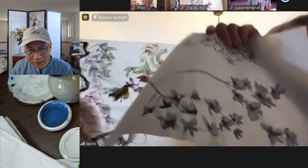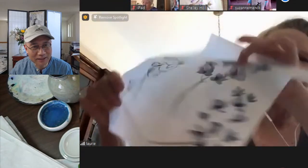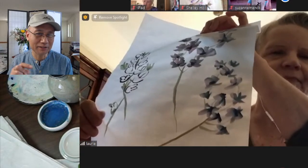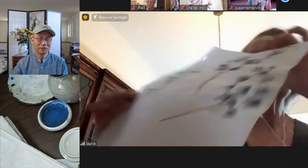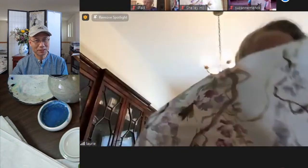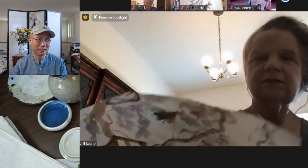I think I did better on these. On the studies, I did better on the different paper. Is correct. This flower, I think you need to group them. That's the problem. You need to make the petals rounded, not so much with the tip of the brush, but use the heel of the brush to paint.